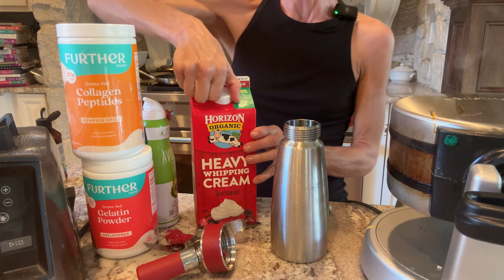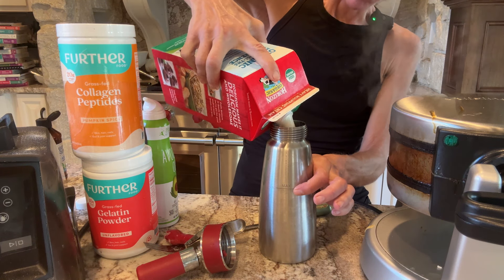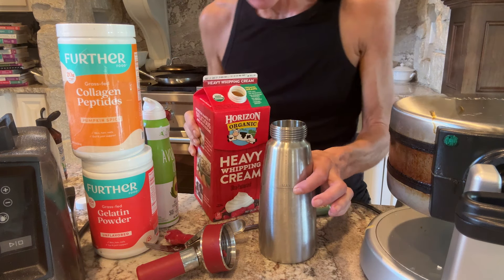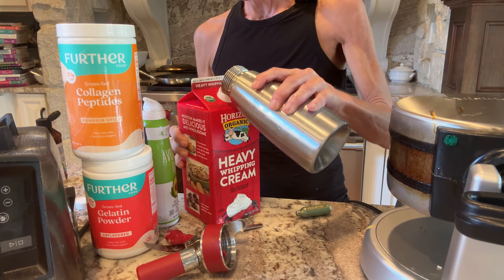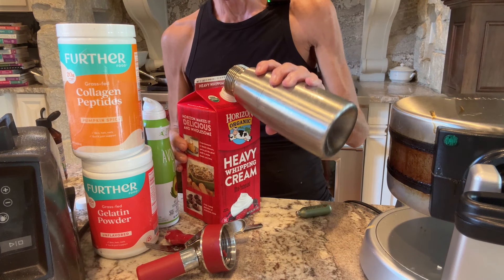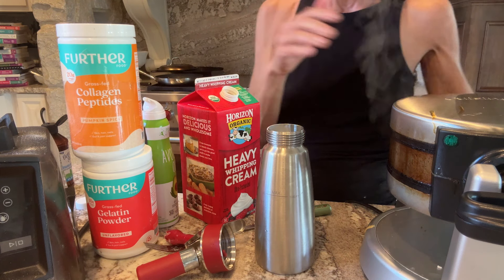So now we have our cream and I'm going to put it up to the fill line — you don't want to go past that, that's the maximum line. It's a little bit too full — let's put it right back in here. All the cream pretty much goes into the cream canister anyway. And then I'm going to sweeten it up with a little bit of Stevia Glycerite, which is a non-bitter Stevia. Let me check on the waffles and see how they're doing.